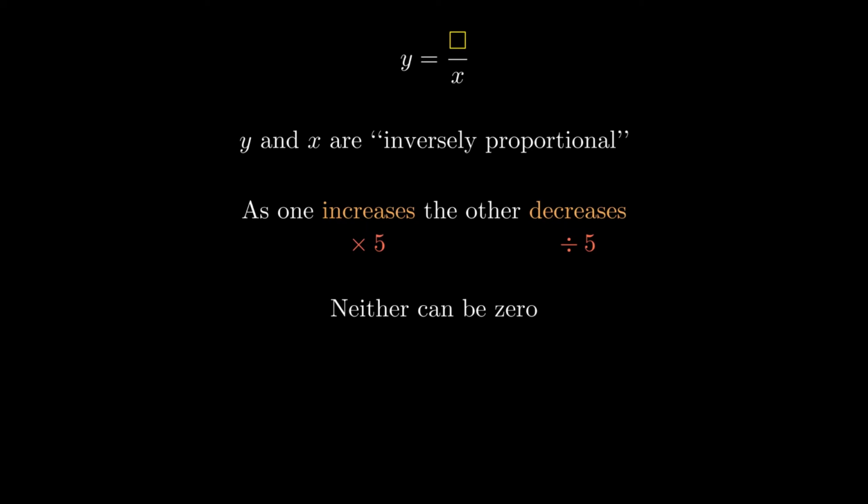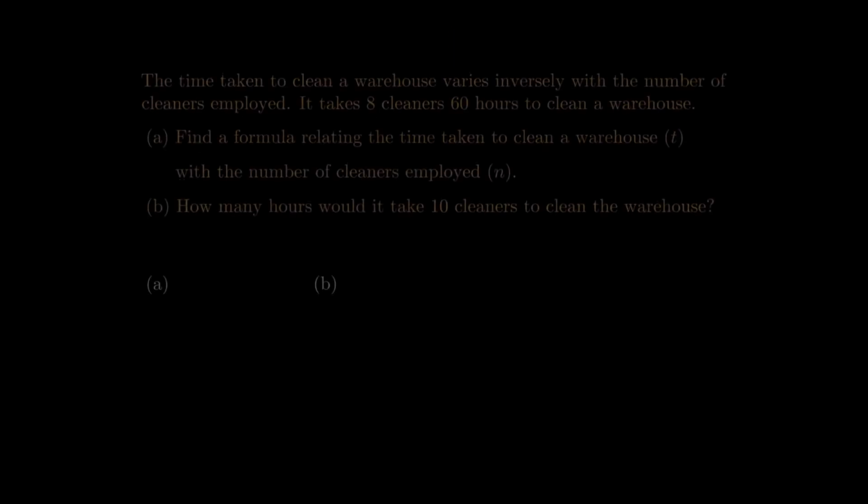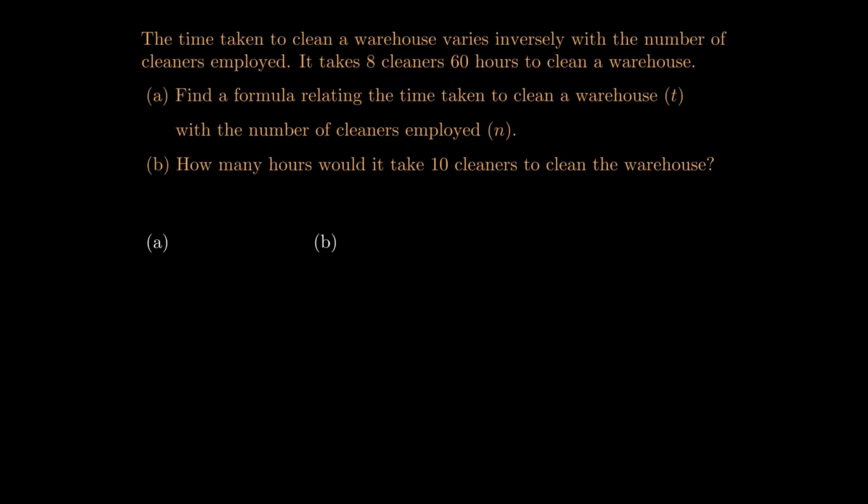And a quick note for calculation purposes, if you can work out what that yellow box number is, you can pretty much do anything because it gives you a formula that will work for the remainder of the question, whatever you could be asked. So let's see an example of how that works. We have a warehouse being cleaned and the time taken to clean it varies inversely with the number of cleaners on the job. And that is enough for us to write the equation t equals some number over n, where t is time taken and n is the number of cleaners. And that yellow box, remember, is some constant number.